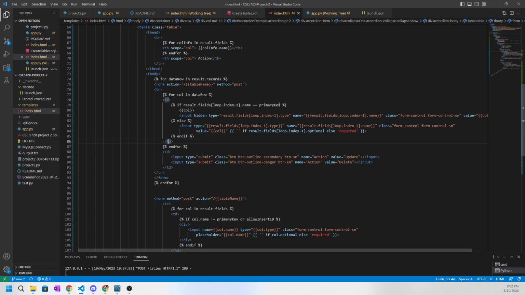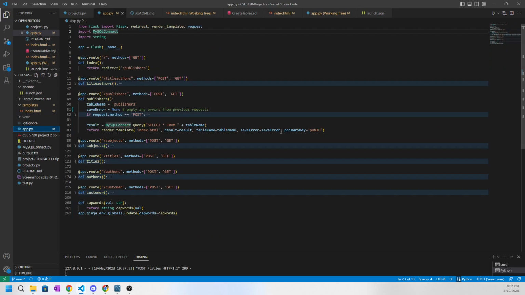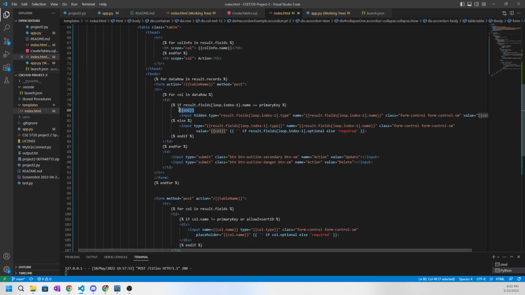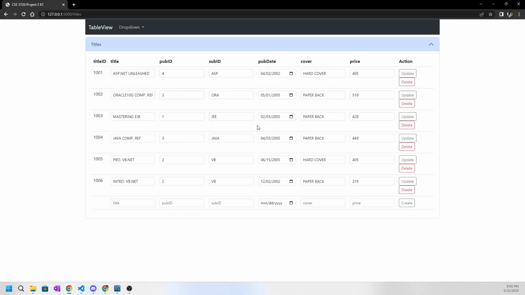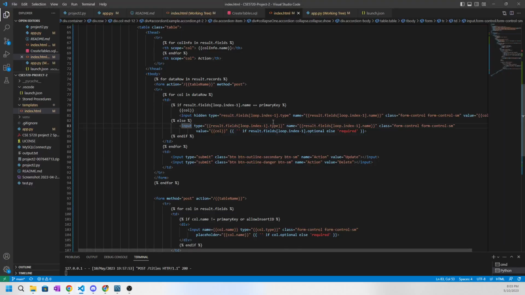So if in here the column name matches the primary key that we're passing in, we're not displaying an input. Instead, we're just displaying a column and we have a hidden input, so that way we get that value back. Otherwise, we have an input that's usable and we're actually feeding the type of that input, so that if it's a date input, or a number input, or a string input, it'll display the right kind of input.